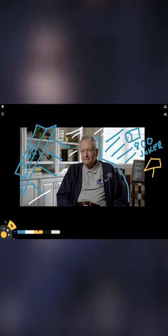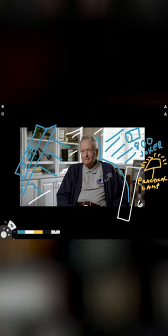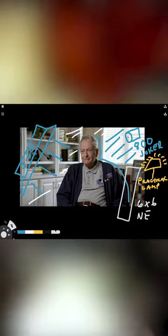Also back there we have another practical — just a lamp sitting on a desk, bouncing off of a small piece of foam core hidden behind Mr. Bailey's seat. Finishing this up, we've got a 6x negative fill to help shape Mr. Bailey's face to make it a little more dramatic and not so flat.